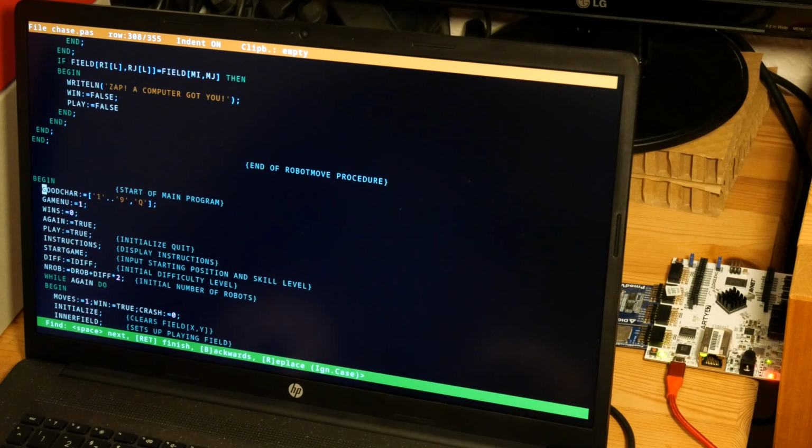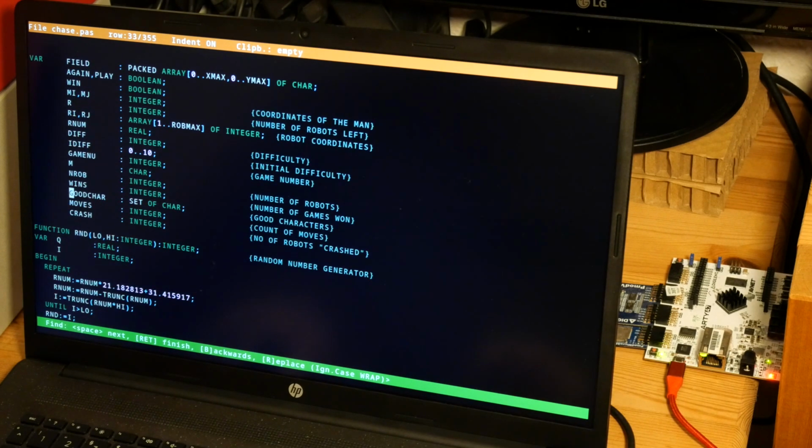Here the set variable is being initialized. And that's all. We're back at the beginning. So the variable is only initialized once and it's never changed. So what we can do is we can change the type of the variable from set of char to array of char. And this will work because the in operator in Tridora-Pascal also works with one-dimensional arrays.